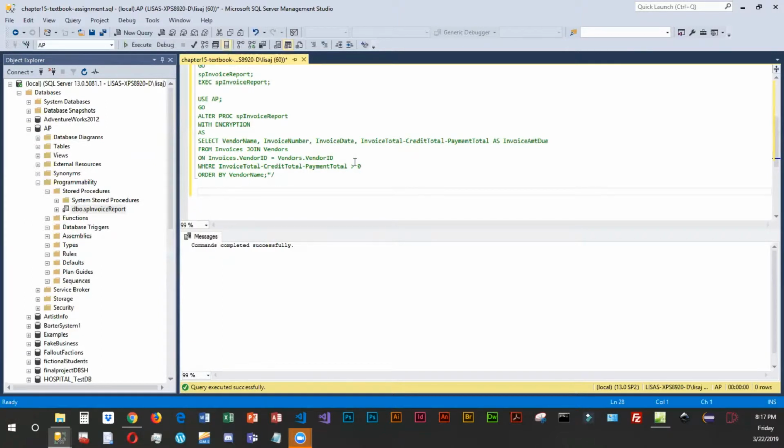And we're going to be using Northwind for this. So we're going to say use Northwind, and then we'll do go, which starts a new batch. And we'll say create procedure, stored procedure, find customer. And we're going to create a little parameter, a little variable here called company. Data type is nvarchar, size 40. And we're going to set this equal to the %, which is going to allow us to enter a portion of the name instead of the whole name.